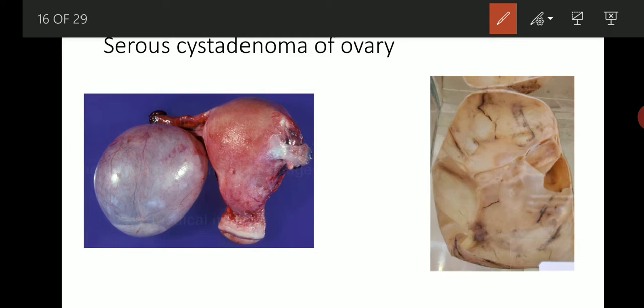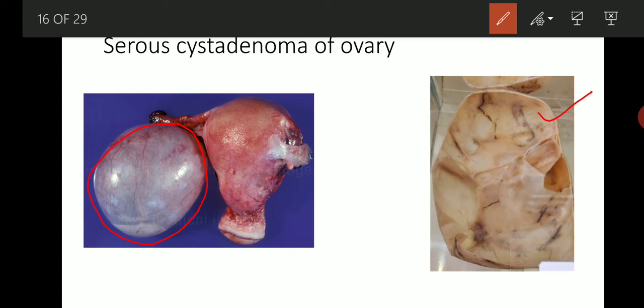Another common specimen that you will be shown are the ovarian tumors, the ovarian serous tumor and mucinous tumor and the teratoma. Here this is a gross picture which shows the ovary is massively enlarged into a large cyst-like structure. The outer surface is very smooth, and when you cut it, this is the cut appearance. The inner surface is usually also smooth.